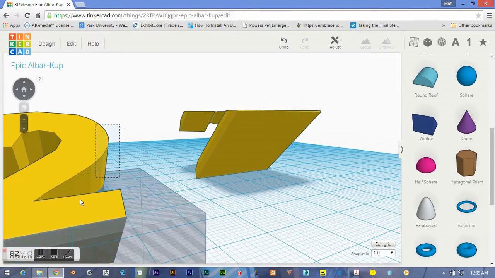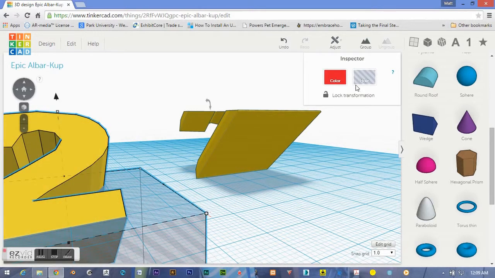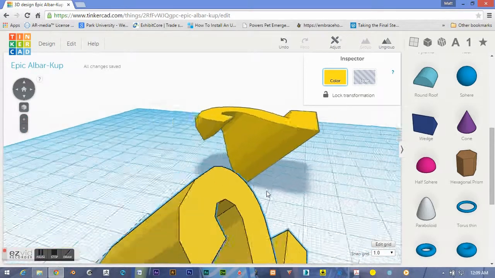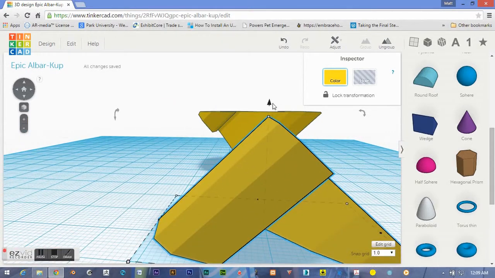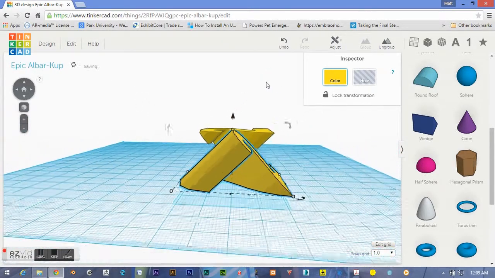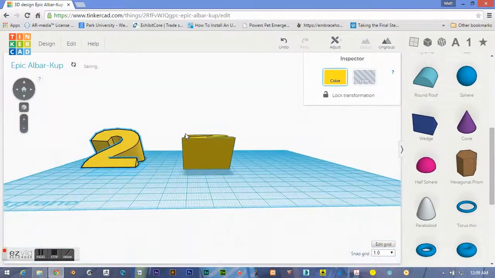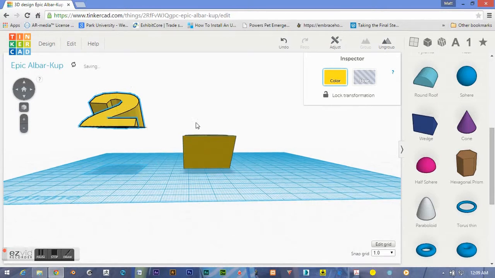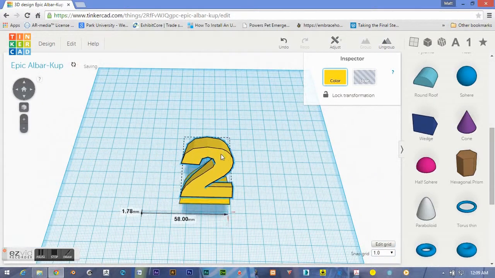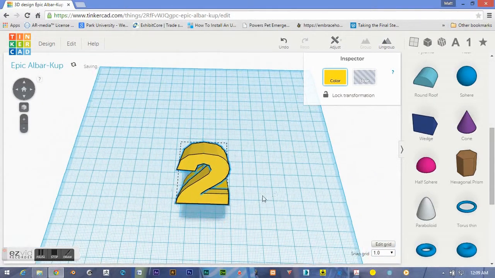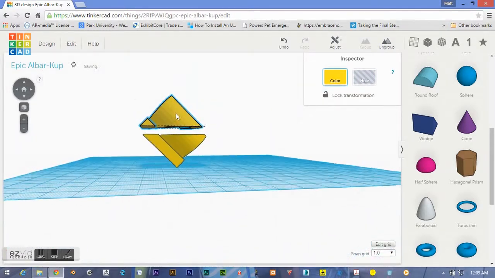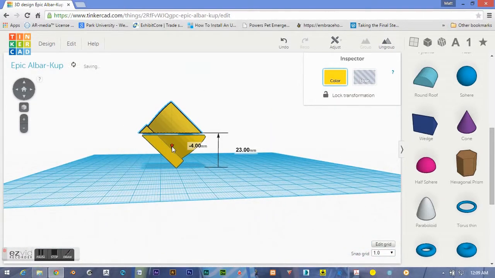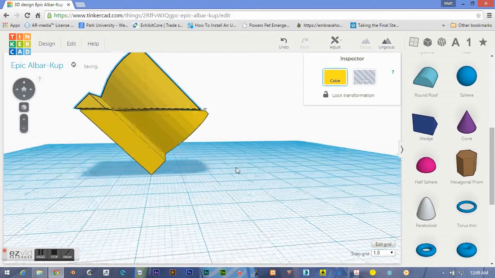So now we've got them grouped and they've chopped apart, and I'll show you they fit back together. So the face of the two will be the same size whether it's looking at it one way or the other. And you see they match right back up. I can drop it down on it and drag it back to where it came from, basically. But that's not the idea here.